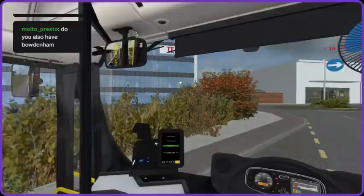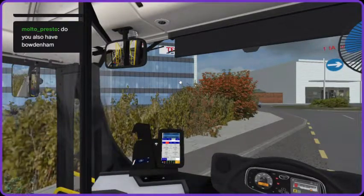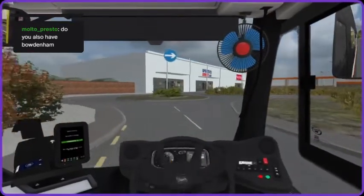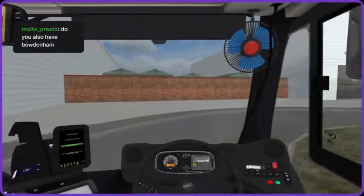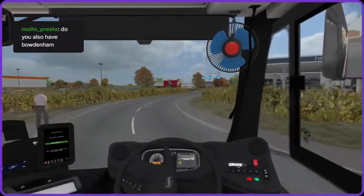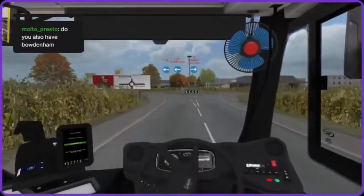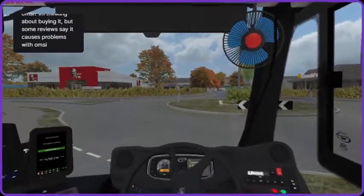Another map that I'm looking forward to getting released is Yorkshire Counties 3. That's going to be a good one. What I've seen Siler do with that map looks absolutely amazing. But I think if I have to say the top UK maps at the moment on OMSI, I'd say Scunthorpe 2020, West Counties 3, and Gainsborough. I'd say they're the best maps for OMSI at the moment. Smarden's good if you like tight roads and country roads, but it's not as good as the others.